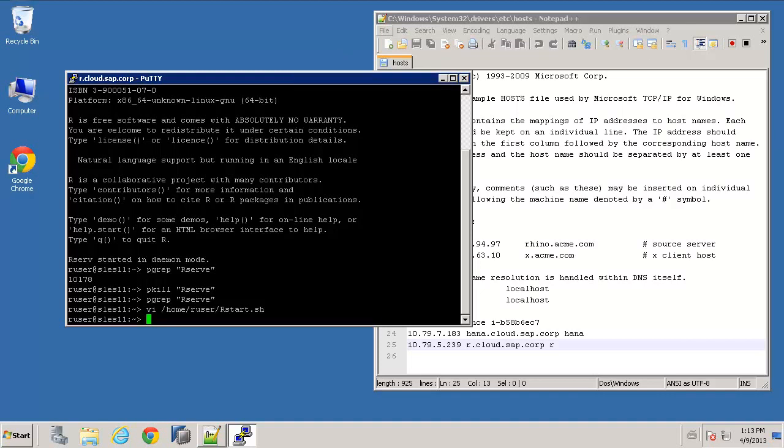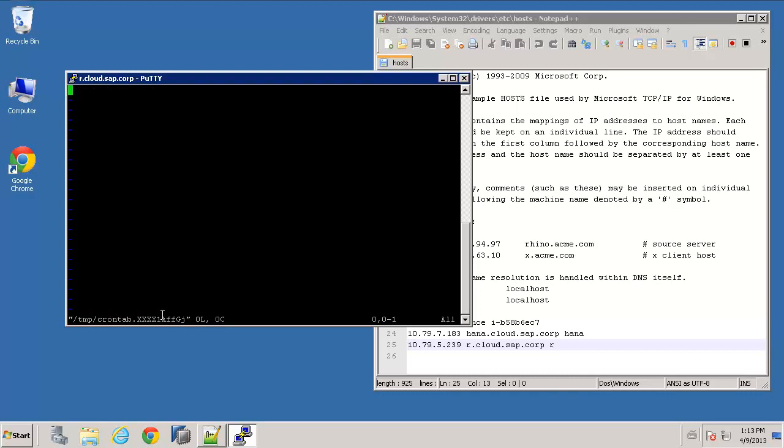And the next thing we need to do is to make a call to that, and for that we use crontab. So we can use crontab in edit mode. We're logged on as our user, so it's the right user. And what we need to do is simply add a reference to call that file, and it's up to us to specify how we want that to be done. For example, we may be doing that at reboot, or it could be done hourly or whatever you want, and then home, and then we called it rstart.sh, the shell script.